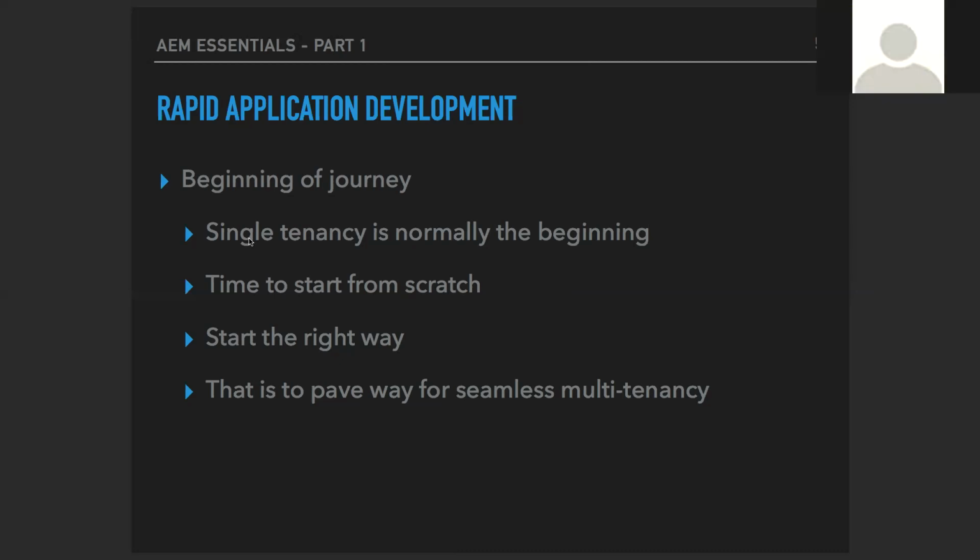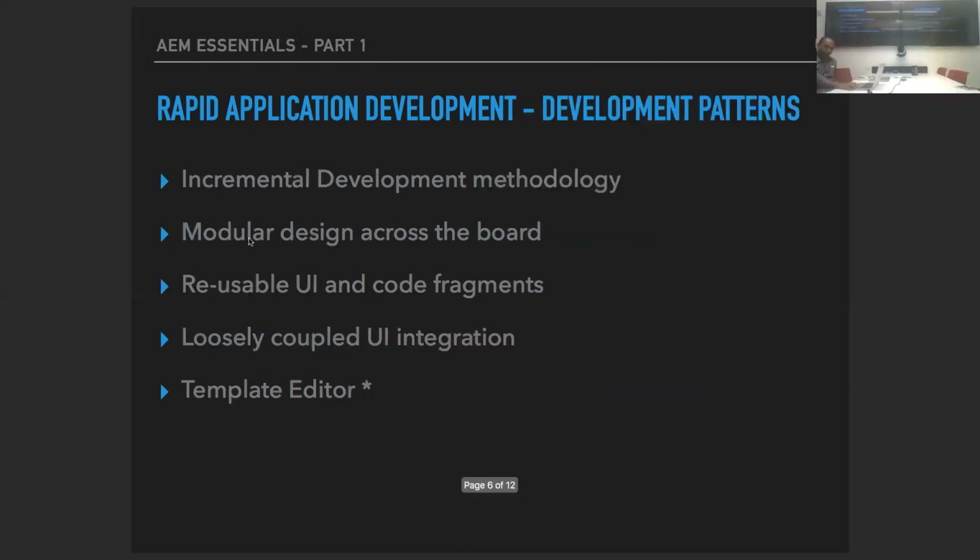And that's, again, the biggest bottleneck, that one has to plan ahead. So we talked about development methodologies. So incremental development. I'm not sure incremental development these days is followed in many projects. Even though I build a small module, Agile relies on an incremental methodology. So what I build now is a fully functional independent module. It's not something where I'm only giving you a mock-up that would be enhanced later, and so on and so forth. It's a fully functional module. So modular design, reusable UI, code fragments, loosely coupled UI.